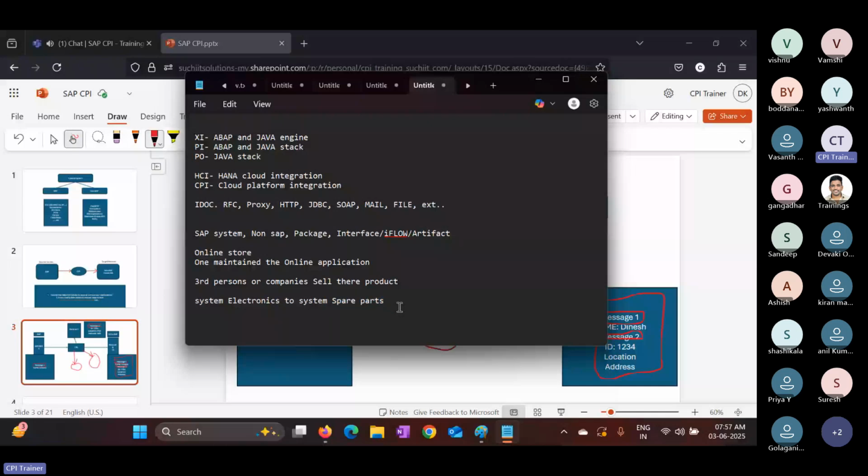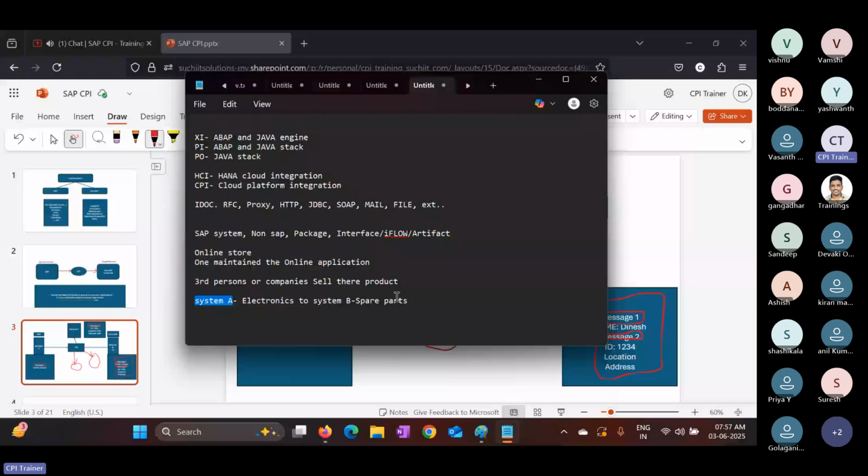So what system A, the electronics person, will do is order the spare parts from system B. System A requires spare parts for the electronic items, and system B has them. So system A needs to order the spare parts from system B.